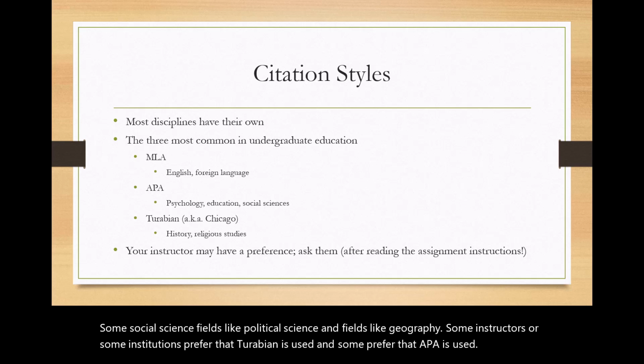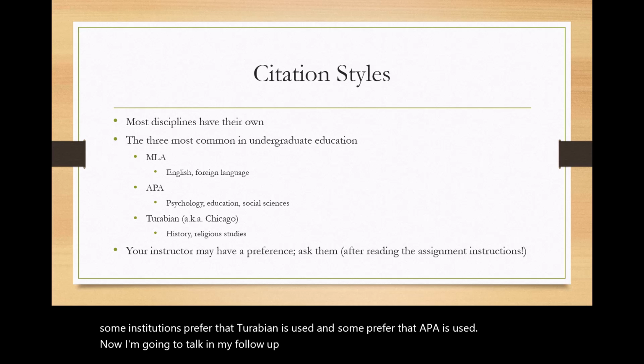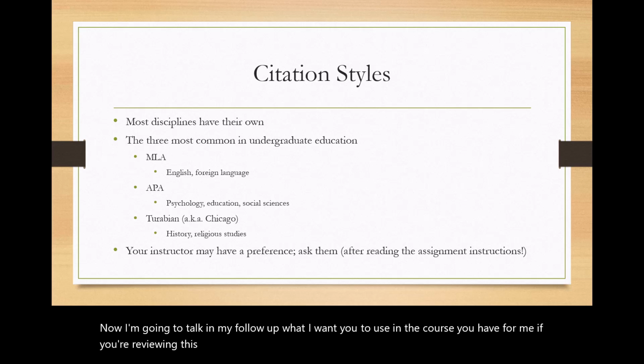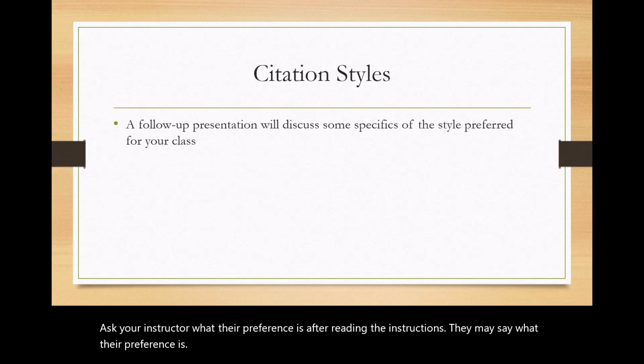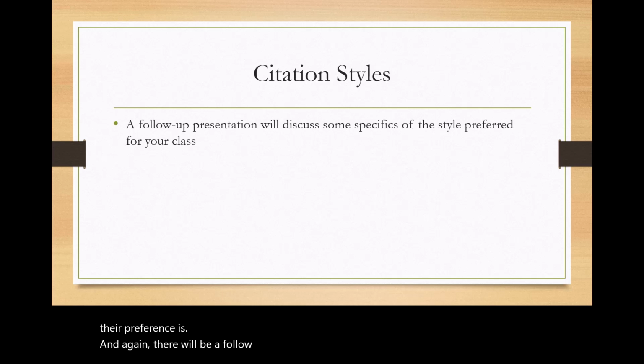Now, I'm going to talk in my follow-up about what I want you to use in the course you have from me. If you're reviewing this in some other semester and you don't have me for a course, ask your instructor what their preference is after reading the instructions, because they may say what their preference is. And again, there will be a follow-up presentation where I'll talk more about the style that I want you to use for this class.